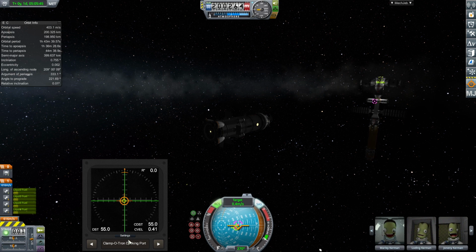Okay, everything's all lined up now. Now it's a matter of just closing in nice and slow and controlled, and keeping those green lines in the crosshairs.